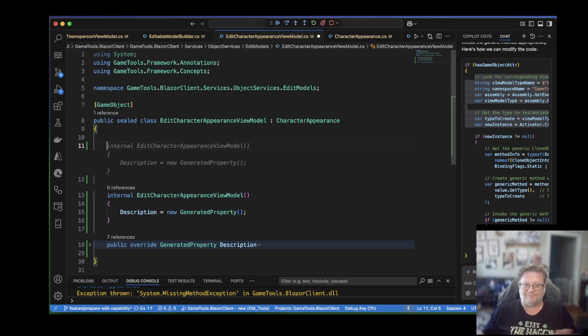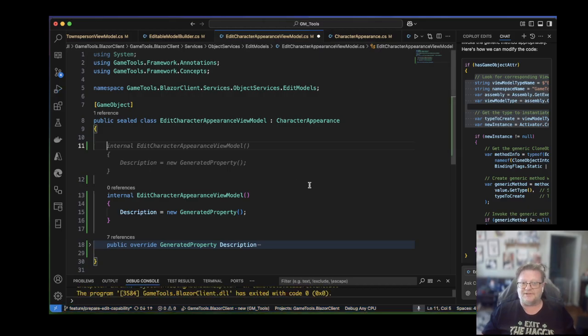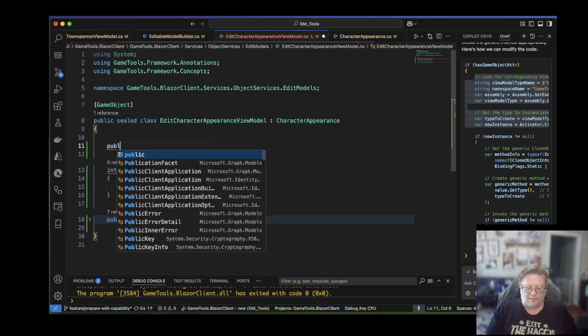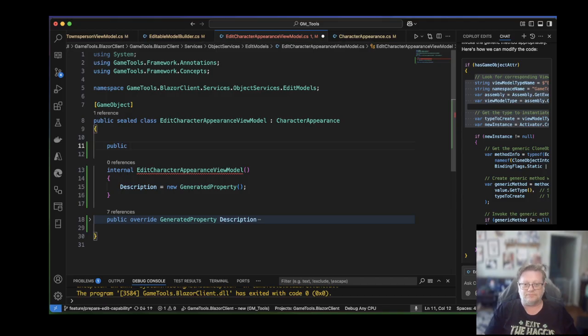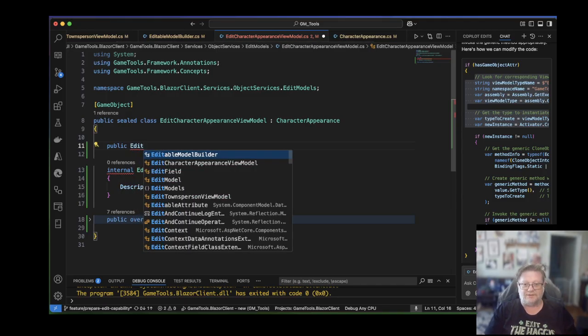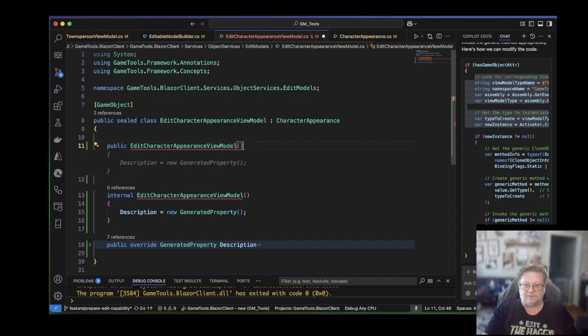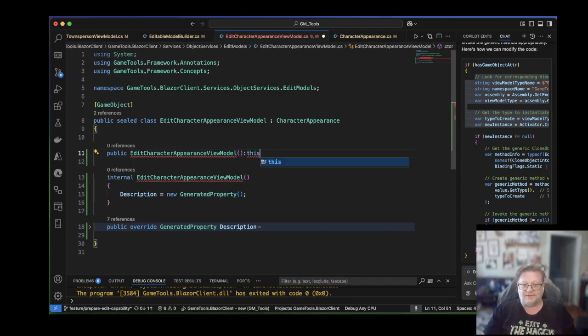So what I'll do, this is an easy fix. Let's say public, EditCharacterAppearanceViewModel. All done.